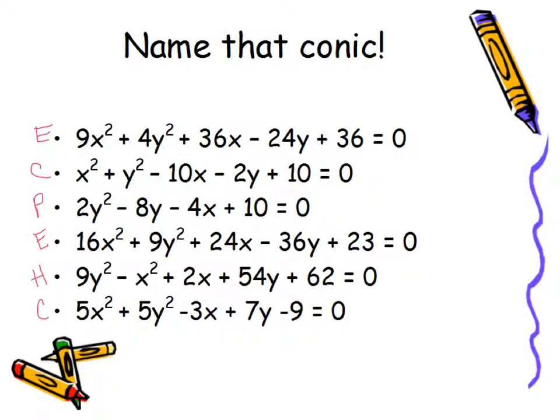All right, check yours, see if you match. On this first one, it's an ellipse because these are both the same sign, but not the same number. This one's a circle because they are the same number. We assume there's a 1 in front of each of those. This one's a parabola. There's only the one squared term. Another ellipse because these are both positive but different numbers. Here we have a hyperbola because these are different signs. We've got the subtraction going on. And a circle, again, these two are the same coefficient.